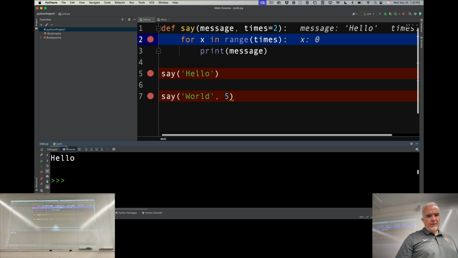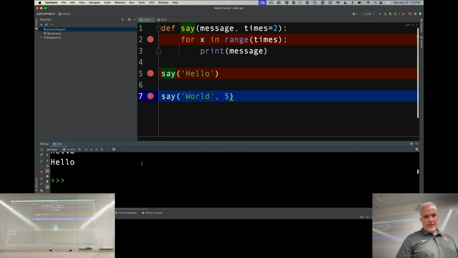There it is. So if I hit console versus debugger here, if I click on the console, you can see it's printed the message one time. So if I hit resume program, it prints it again. Okay, I have to scroll up a little bit to see it.